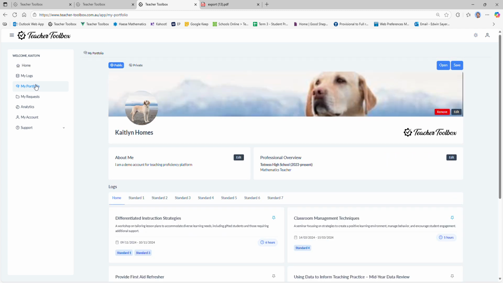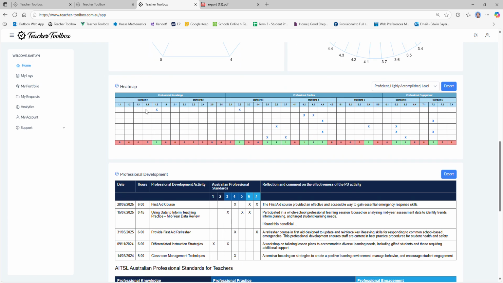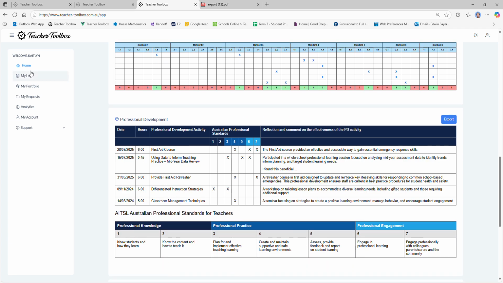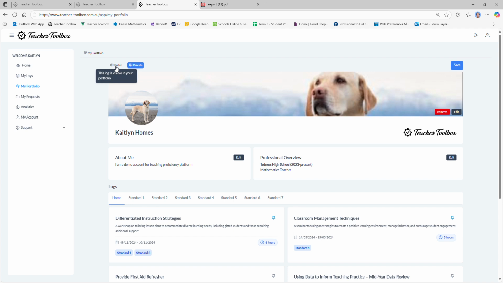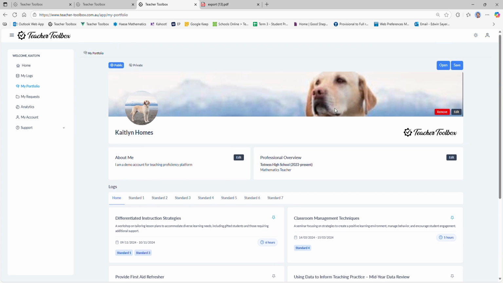Last thing to kind of show us is we're looking here at automatically when you start, your account is set to private, which means that none of your logs, so if we're sharing our heat map, it doesn't pop up because we don't have shareable logs, and our links here vanish. Now, the moment we go to share our logs, we're going to change them to public. This means that this portfolio is open for anyone to look at. Okay. Now, that's our portfolio done.